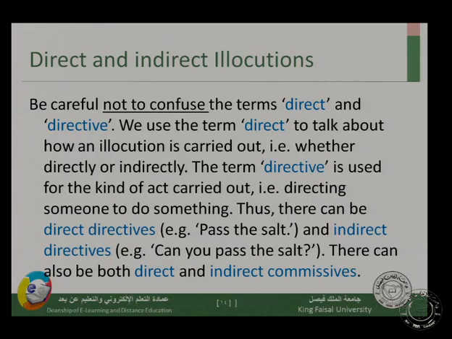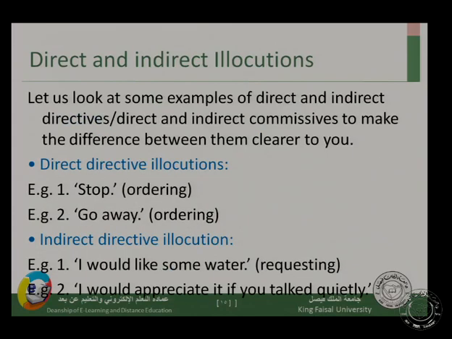There can also be direct and indirect commissives. We're going to look at examples of each so that the idea becomes clearer to you. I gave you two examples of each. Hopefully this will make it easier. So let us look at some examples of direct and indirect directives and direct and indirect commissives to make the difference between them clearer to you.